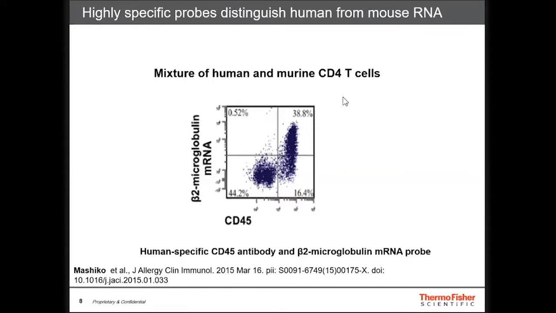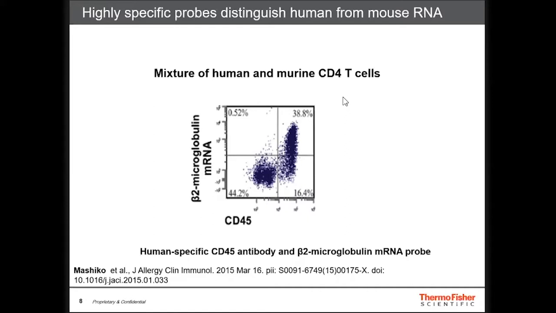And so this is actually showing some data from a publication making that same point. In this case, these researchers, probably because a reviewer had told them to do this, were demonstrating that their probes were specific for human beta-2 microglobulin here. So they had stained their cells with a human-specific CD45 antibody and then a human-specific beta-2 microglobulin PrimeFlow mRNA probe. And so that data is graphed up here, and you can see that really only for that, actually they mixed together both human and mouse CD4s here to show that even for the exact same cell type, target, they can pick out those subtle differences across species for this target here too then.